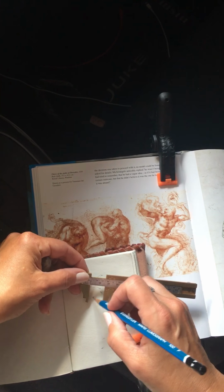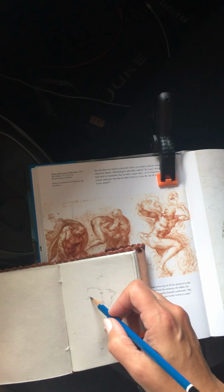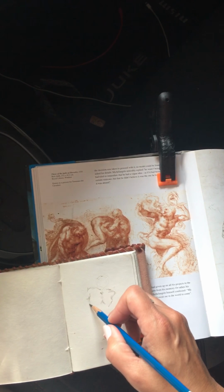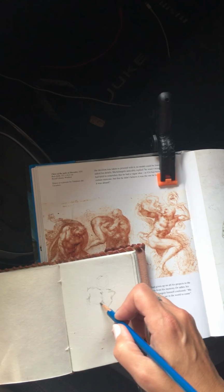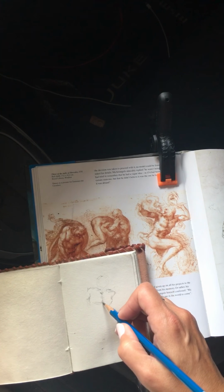So again, I'm just picking up from his armpit to, again, that area there where his chest meets in a V. And I'm going to keep these measurements really loose or really light and kind of scratchy because I typically change them a lot as I go along. And I realize, wow, that's a little bit off, and I move it along and make my adjustments.